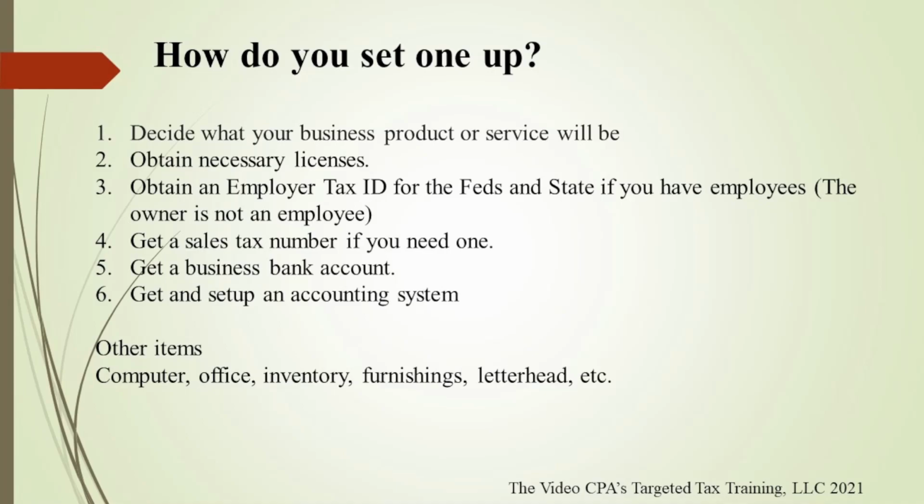Okay, you may need an employer ID number if you have employees, and if you do have employees, you'd need one for the feds and the state. Okay, just remember that in a sole proprietorship, the owners are not employees, so just because you're there working, you don't need a federal ID number. You can use your social security number. Now, it could be that a bank insists that you have a federal ID number before they'll set up a bank account for you. And in that case, get one. They're pretty easy to get. And I do have a video in this series out on how to get a federal ID number. So if you need one, just watch that, because you can get one within 20 minutes almost off the internet.